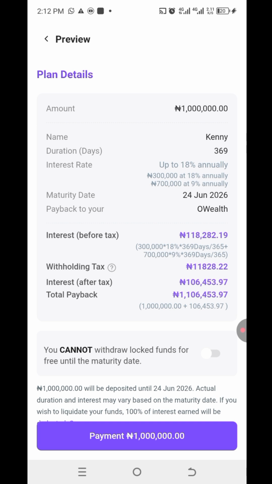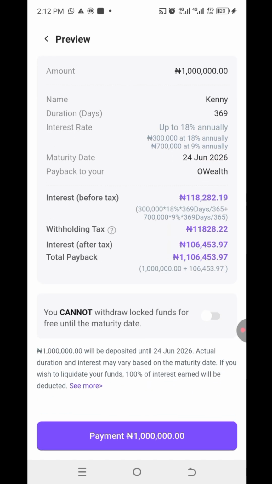Now rather than earning 70 plus thousand on save box as interest, if you invest the same amount on fixed savings and lock it for 1 year, your total interest will be 106,453 naira. That's 18% of your actual investment.